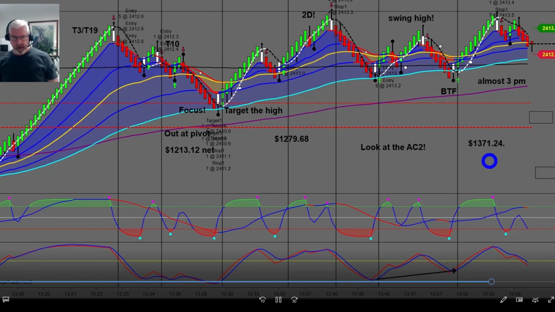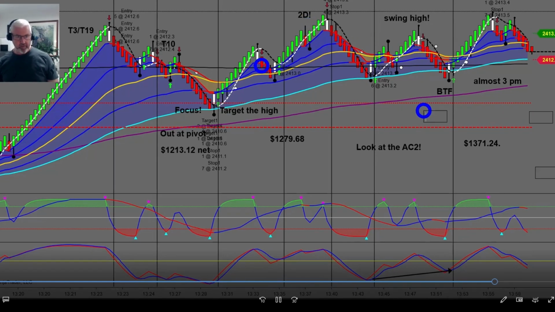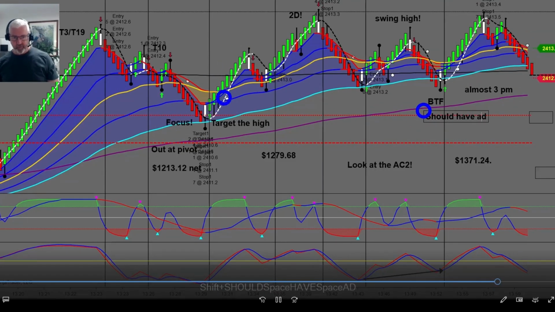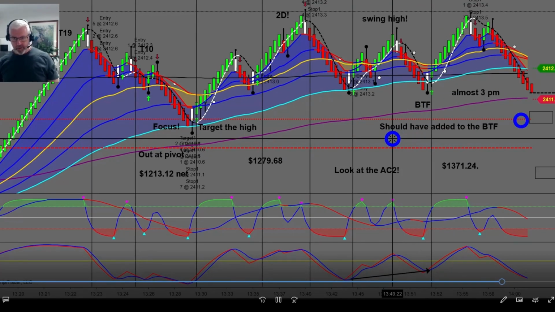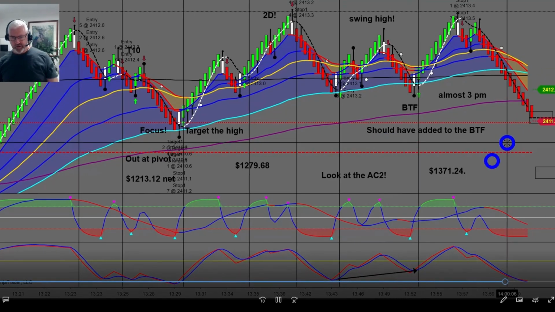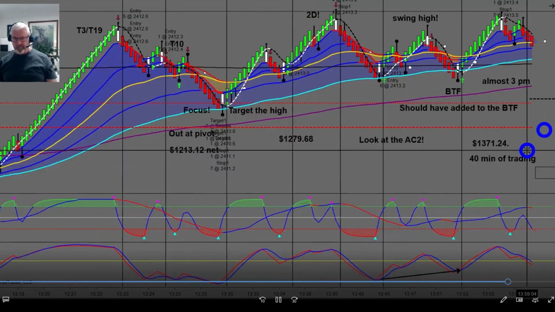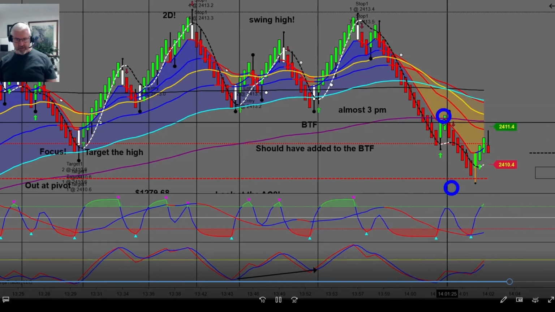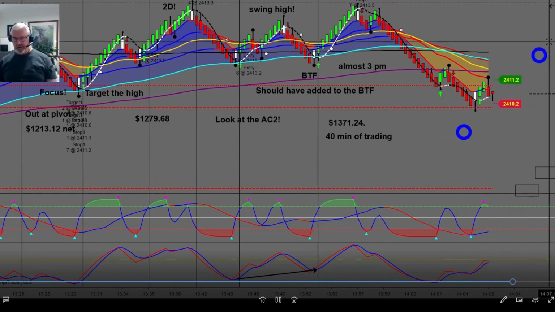Okay, so I still haven't hit my target, and really if I'd have scalped that one there, and even got in on this one, that cost me $400-500 by not jumping in there. Okay, woulda, coulda, shoulda, and I should have added to bet the farm. So now I'm pulling back, and as I'm retracing here, I'm on another screen. So I've got multiple screens. On another screen I could see here on the anchor chart 1, this was actually right back to here. This was an exact 50% retracement on the highest time frame.